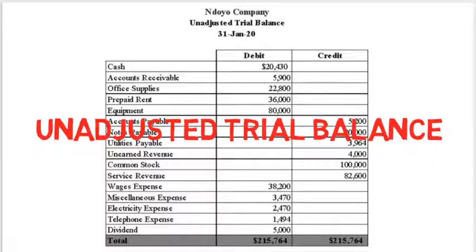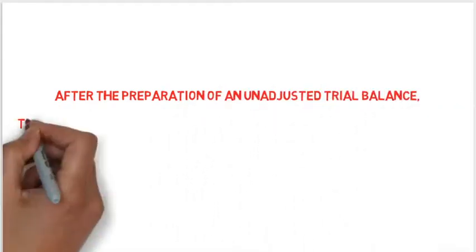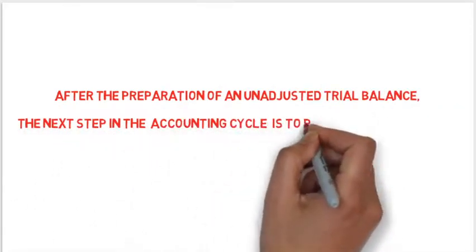Although each unbalanced trial balance indicates a mistake, this does not mean that a trial balance which is balanced is always correct. It is quite possible for incorrect journal entries to not unbalance the trial balance, and they may escape unnoticed if individual journals and ledgers are not reviewed carefully. Examples of such errors are to omit an entry, to record a transaction twice, to record an expense in the wrong expense account, etc. After the preparation of an unadjusted trial balance, the next step in the accounting cycle is to pass adjusting entries.